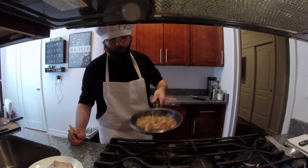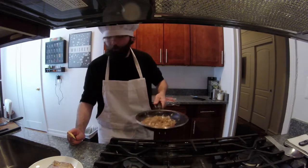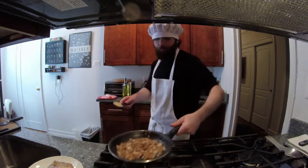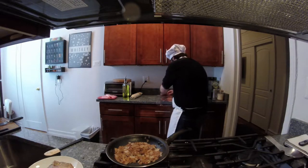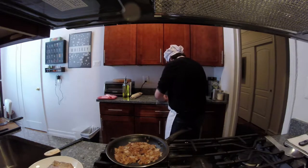Maybe I shouldn't have cooked this much because it's going to cook more in the oven. Yeah, whatever. Oh, it's also going to melt the plastic because of how hot it is. Alright, so maybe I'll let that sit. And I'll try to cover some of the holes so that way the meat gets hot and hopefully it doesn't just go right to the plastic when I dump this on.